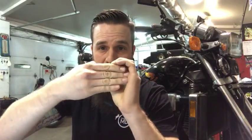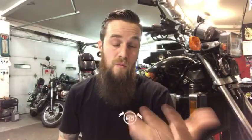So that would lead me to think that you have a transfer port in the body of the carb that's not perfectly clean. If you look down the throat of a carb and slowly pull back the butterfly, as you open it up you're going to see a bunch of holes it's uncovering, and those are all transfers. It's transferring into different circuits, and the air rushing through the carb is pulling more air or more fuel out of that circuit to allow a clean and smooth transition.